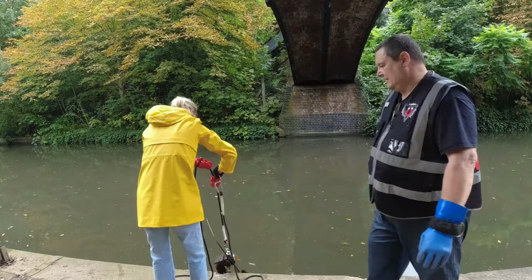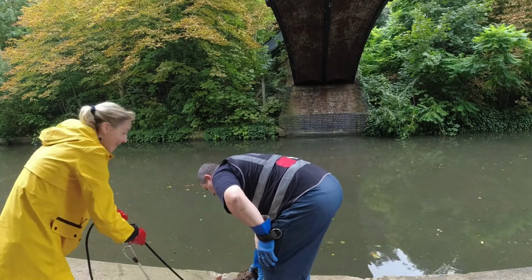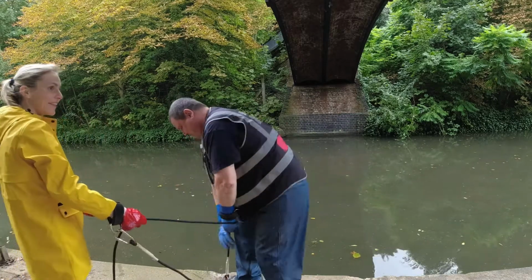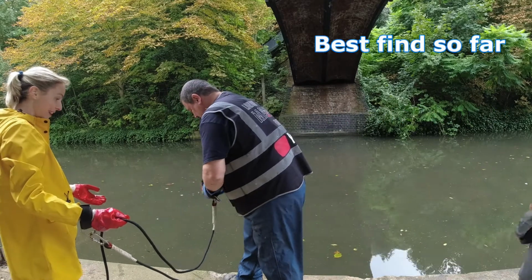No, I'm just seeing. Holy heck, what is this? What is this? A part of a bench. Oh, yeah. Richard. Oh, my gosh. That was really heavy.